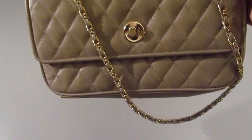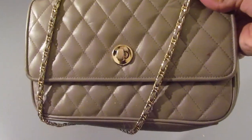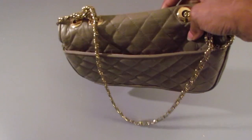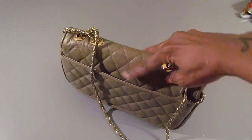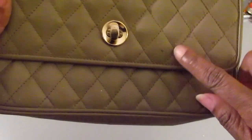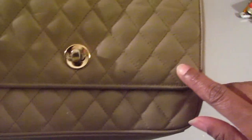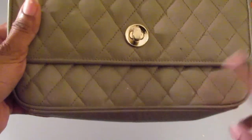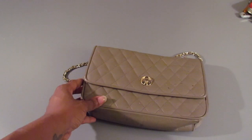Don't let purchasing leather items scare you away from a piece you might fall in love with. Here we have a vintage thrifted clutch bag. As you can see it is in perfect condition. When you purchase a leather item, you need to check it for any marks — as you can see, we have a few ink marks here on the front of the purse. I'm going to show you how to clean that.